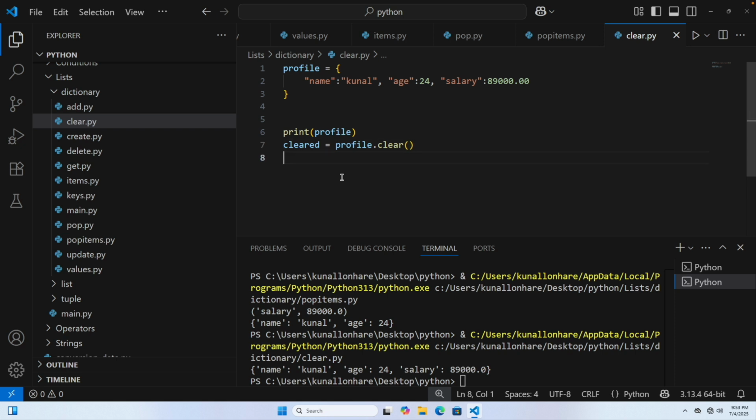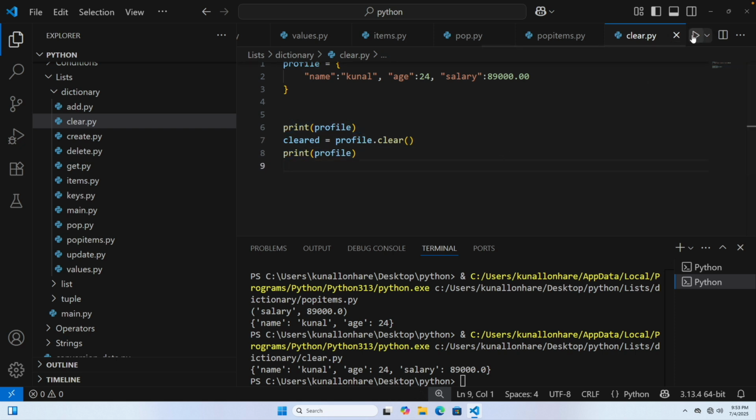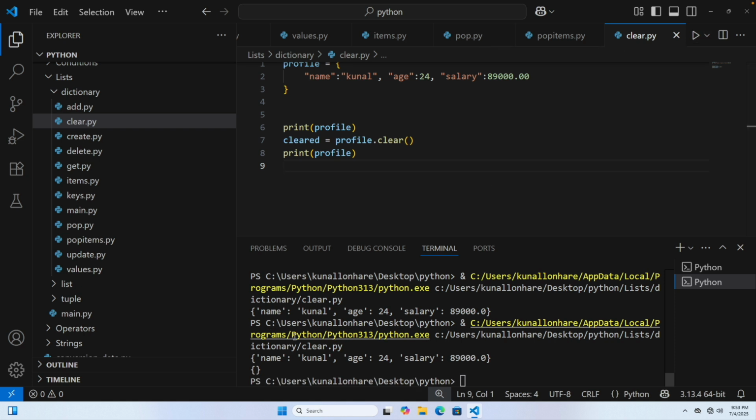Now if you copy and paste it here again and run it, you will see everything is cleared. So earlier we had everything in the dictionary, but after performing this particular clear action, now it has become empty. So this is something you have over here as well.